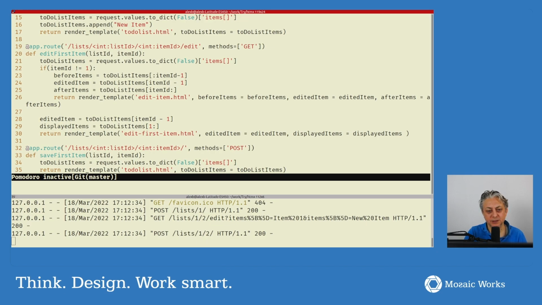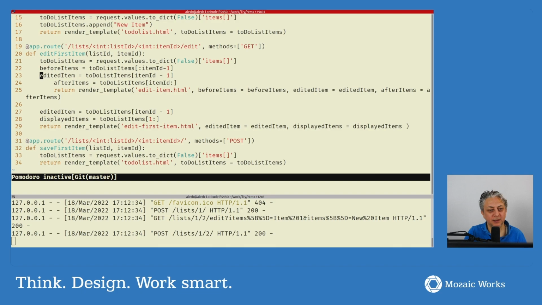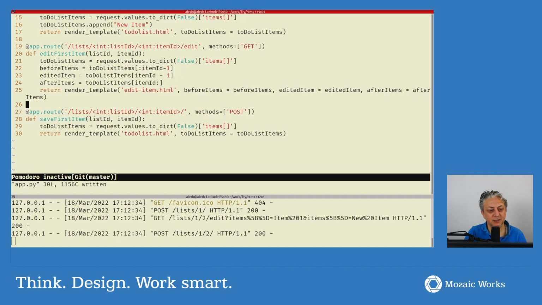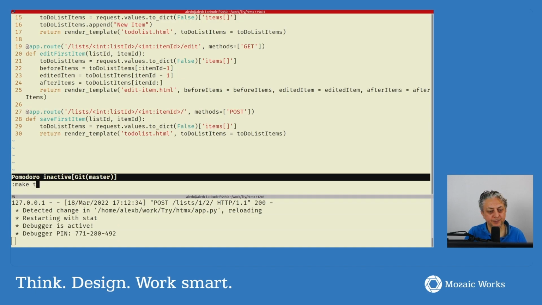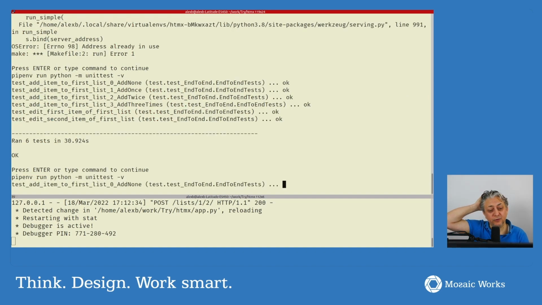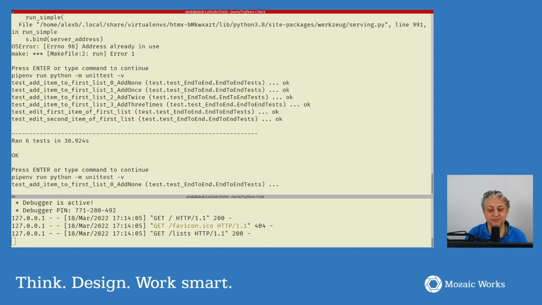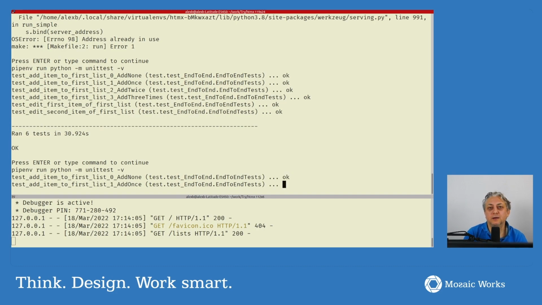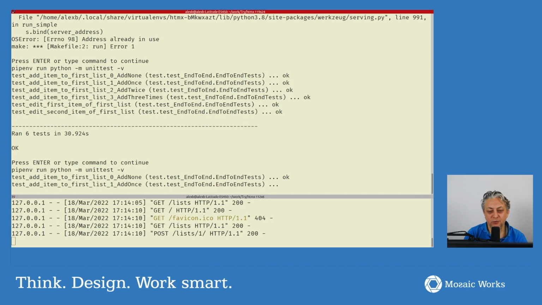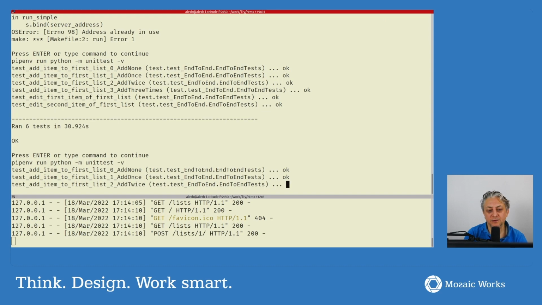Now I have a few things. I have a duplication, and I think I can remove this duplication here. So my bet is that if I remove this part, if I remove this if, and if I remove this thing, the test will still pass. I don't know if that's true. Well, let's see. I think they will. And the challenge will be on our fourth test, which is the editing of the first item, right?